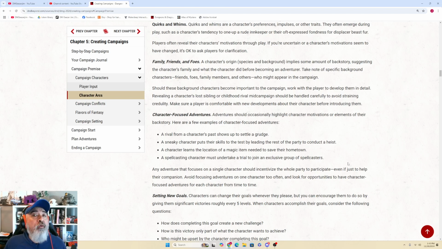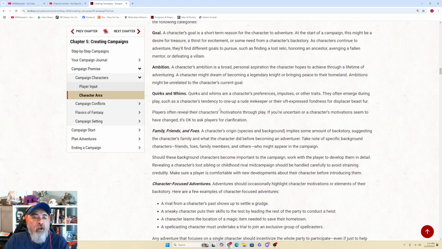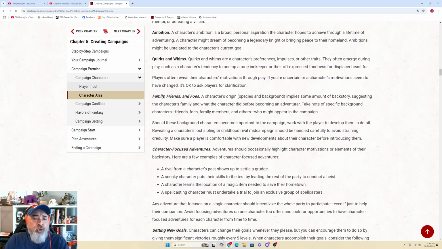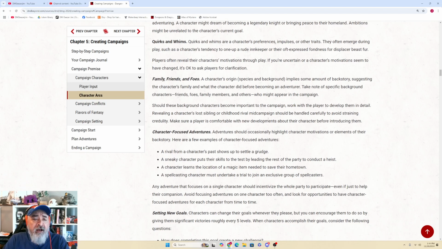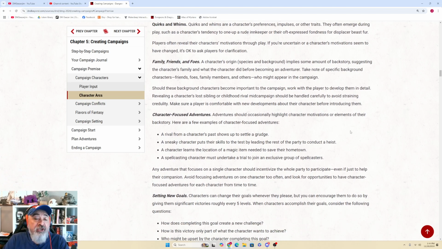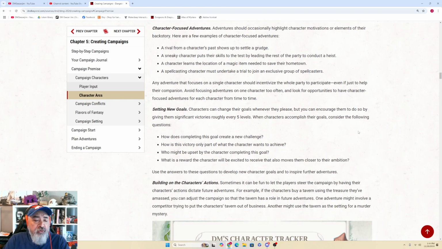Why do they continue forward? Why would they take their endangered sister on further adventures if their whole reason for being was to rescue their sister? So while it is a great idea to tie in threads from the player's story and certainly want to resolve some of the bigger things, be cautious about when you do them. Be cautious about when you resolve the character's overall ambition. Goals are short-term, ambitions are long-term. Because there's still got to be a reason for them to continue adventuring, right? Setting new goals is a good thing.